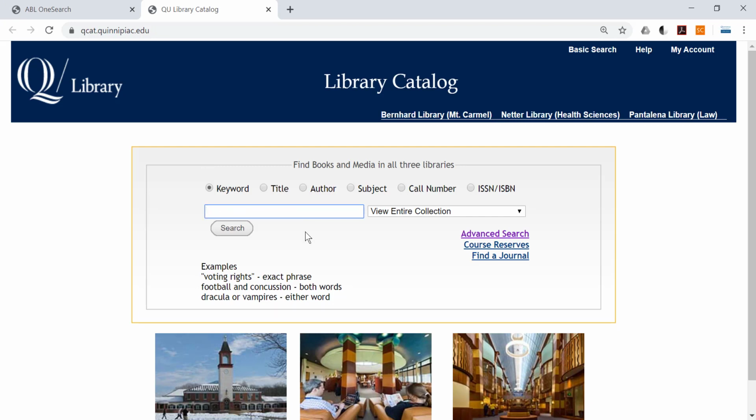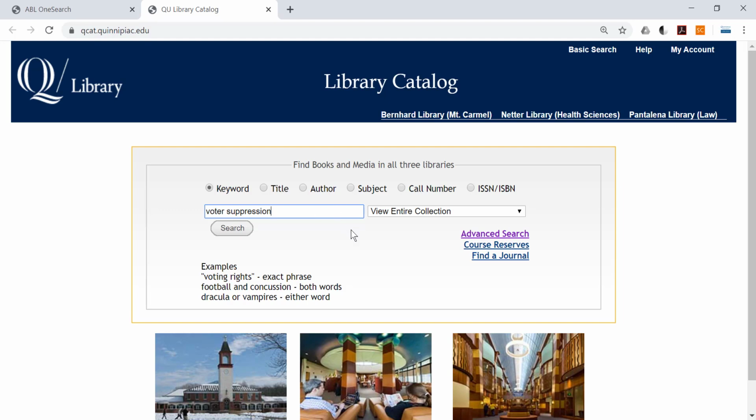You can use Boolean connectors and, or, not in this search box, or put phrases in quotes as shown by the examples here. You can also search for specific titles, authors, subjects, and so on by making the choices above the search box. We'll search for ebooks on voter suppression, so we'll enter that here. It doesn't matter in which order the words are found, so I'm not putting it in quotes this time.